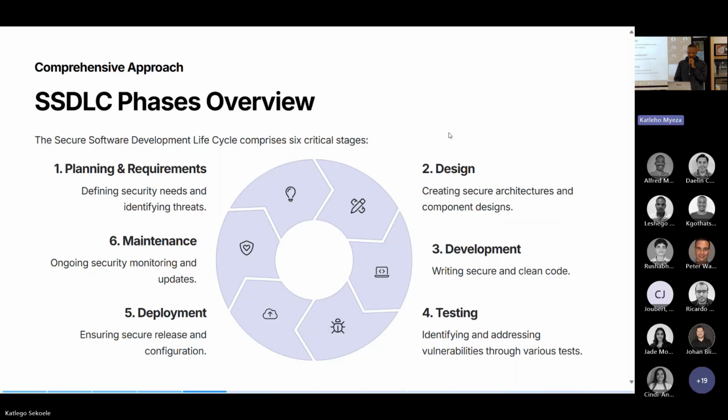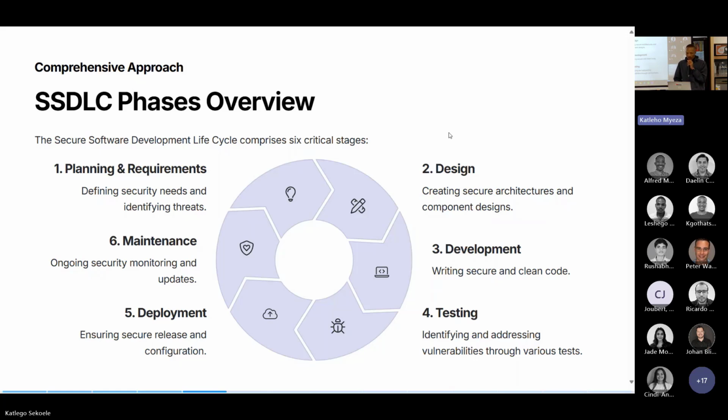In planning and requirements, we decide what security we need for our application. When we design, we make a blueprint of the security needs. In development, we focus more on writing secure code and the libraries that we use.